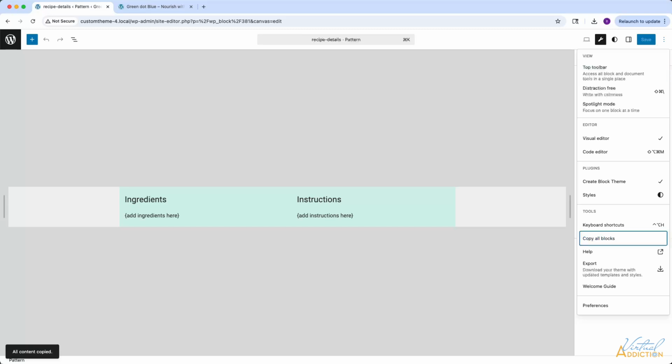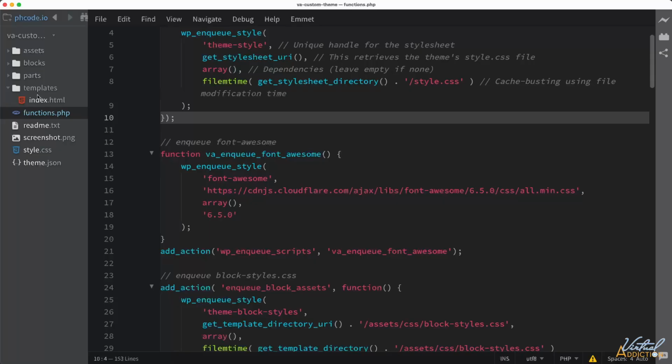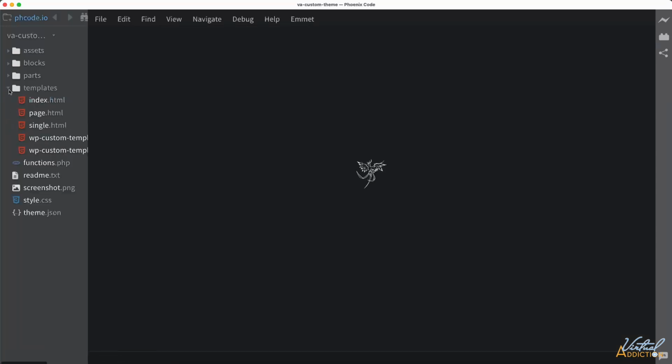Then we'll need to go into our website. The website that I'm currently working on inside of my code editor is the previous instance of my website. So let me just update this with the latest version of our website. Now you can see I have all of my template files as well as the additional elements that WordPress exported for me.